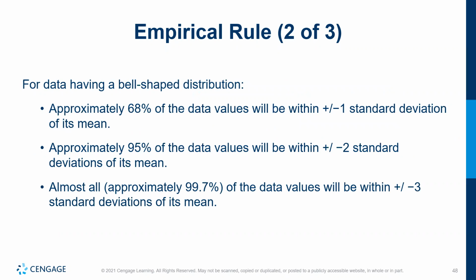Under the empirical rule, approximately 68% of data values will be within plus or minus 1 standard deviation, 95% will be within plus or minus 2, and 99.7%, so almost all of the data points, will fall within plus or minus 3 standard deviations of the mean. If we have a large enough sample size, we can assume this will hold true. And it doesn't have to be a big sample size, which is interesting: 30. Now, the bigger our sample size, the more confidence we'll have. We'll learn about confidence later, but it's kind of an amazing thing.